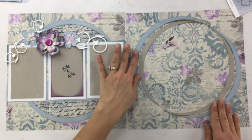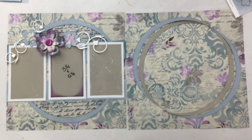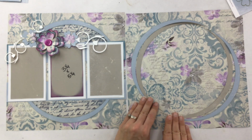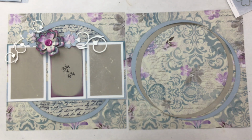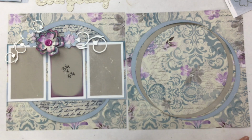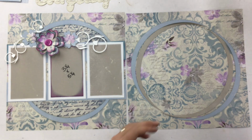And it doesn't have to be exact because a lot of this is actually covered with photo backers or your little journaling piece or something like that. So just kind of make sure that that is centered on your page. Once you have it placed, you can go ahead and glue those down. The word everything we are going to layer up in a second. And we will get the rest of our flowers going so that they are ready.